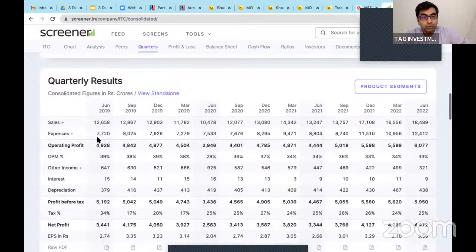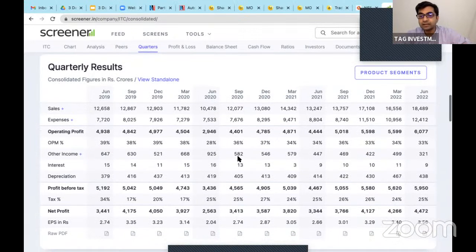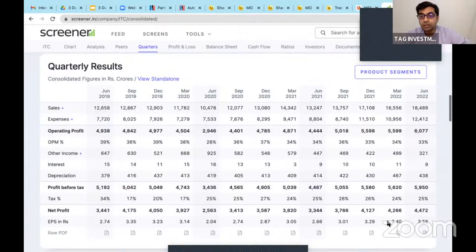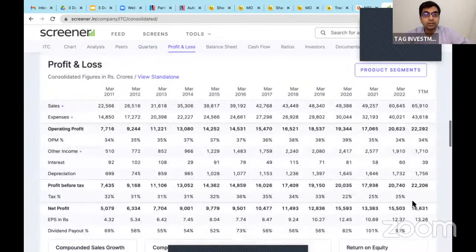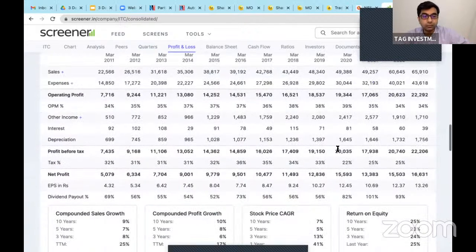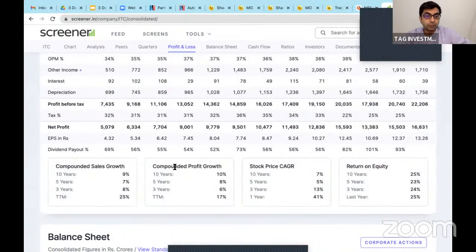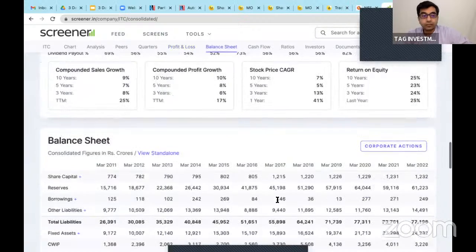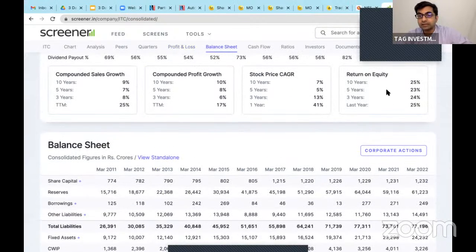Then you can look at the quarterly results, that is the profit before tax. Is it increasing on a quarter to quarter basis? Is the net profit increasing or decreasing? These are the consolidated figures on a year to year basis from a balance sheet point of view. So profit before tax, is it increasing or decreasing? What is the compounded profit growth? What is the sales growth which is happening over the last 3 years? This is for the current year. What has been the return on equity in the last 3, 5, 10 years? It has been a consistent performer as far as return on equity is concerned, so on and so forth.